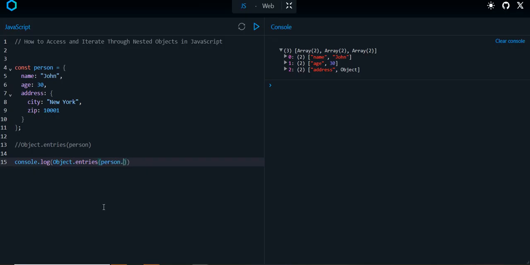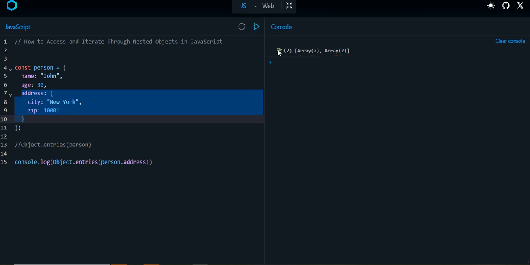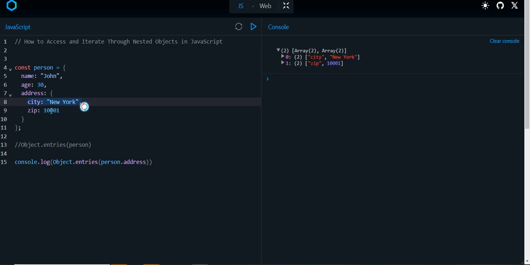I write here dot address because I want to go inside this object. And now I have 2 arrays, because Object.entries creates 2 arrays. The first array is with elements from these properties, and the second array with this element.